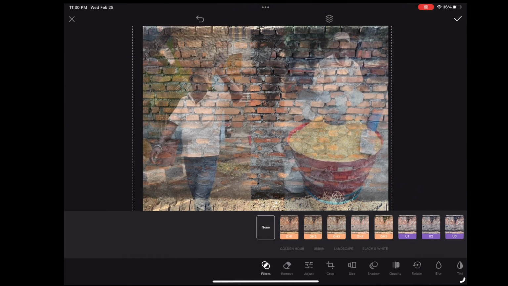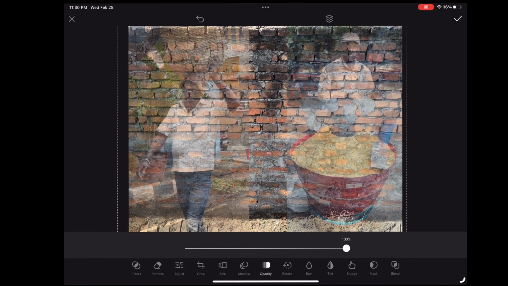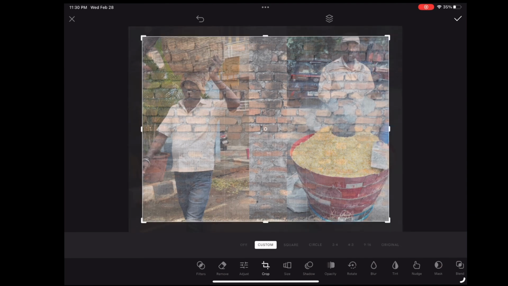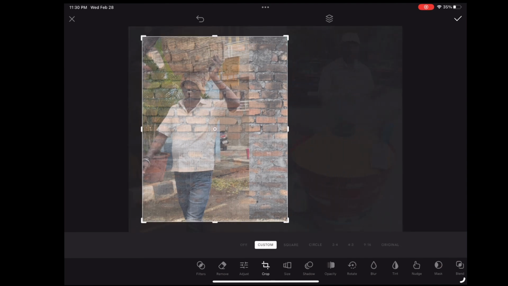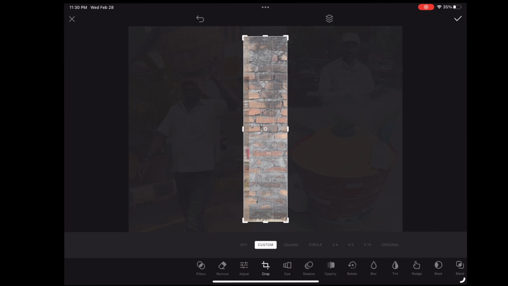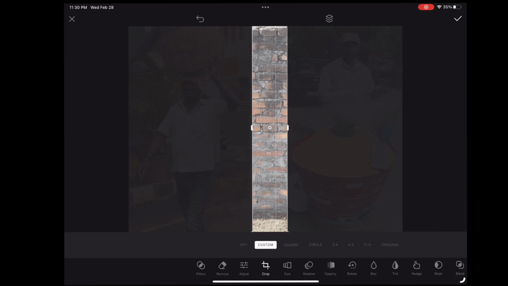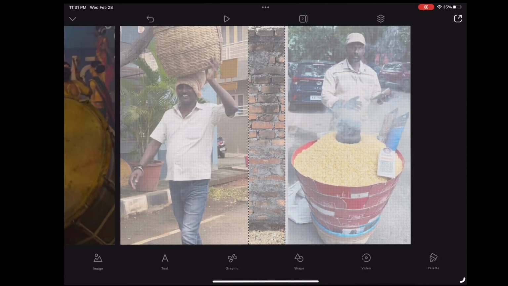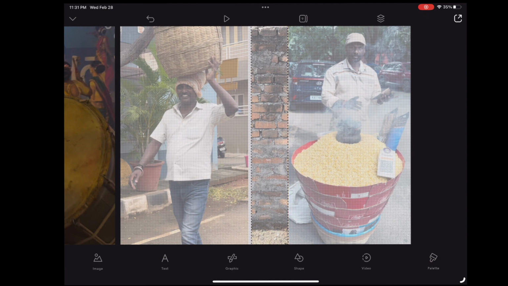Okay, now this is on top. This is a layering issue. So if we go into layering, of course we can make this just as opaque as the other photos here. And we can also customize our cropping, which is so cool. I'll show you later how to do a circle crop. Okay, wait, we need this longer. Yeah, and so now with layering, we can actually layer this underneath. You just push on the layers.